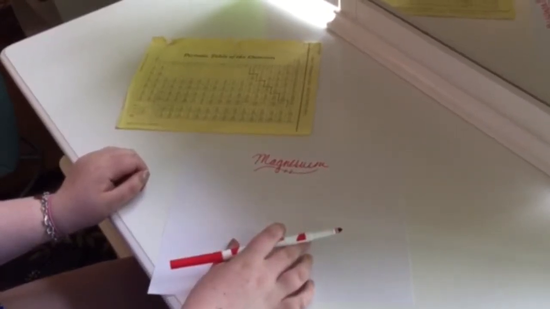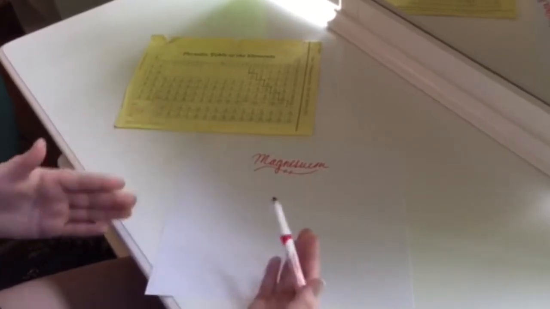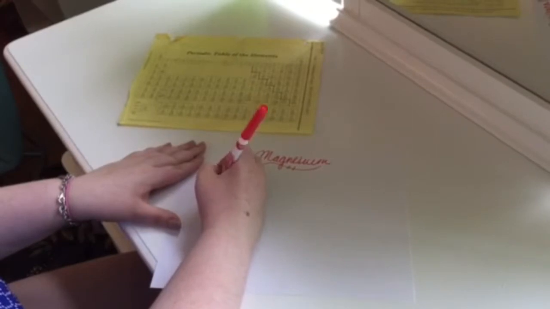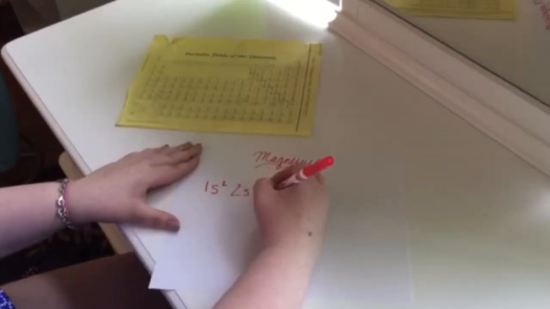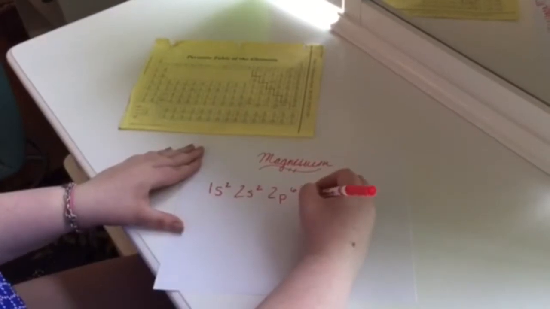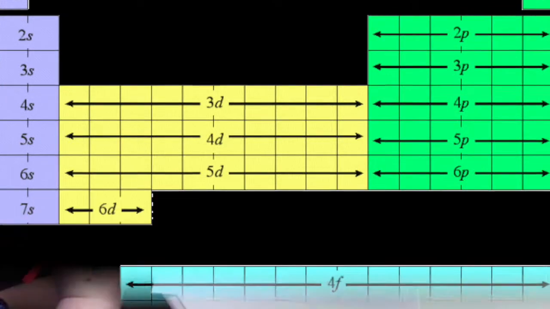So the first one we chose to show you is magnesium because it's fairly simple as it doesn't have any D or F block parts to it. So what you're going to do is look at your periodic table and you see that the 1s sublevel is filled. So you're going to do 1s2. And then you see that the 2s sublevel is filled. So you do 2s2. And then that the 2p sublevel is filled, so 2p6. And then you see that magnesium is at the end of the 3s2 block. So you're going to write a full 3s2. And that would be the electron configuration for magnesium.